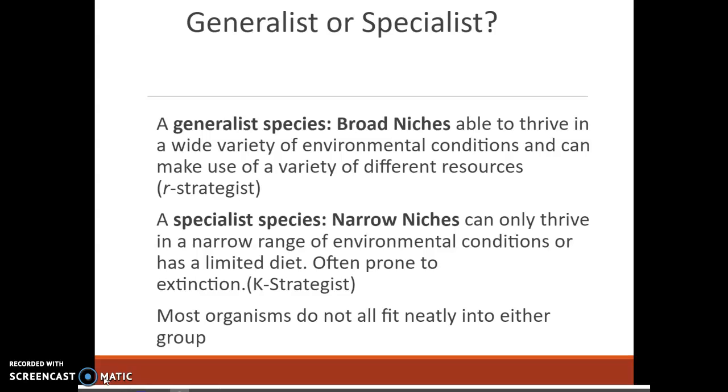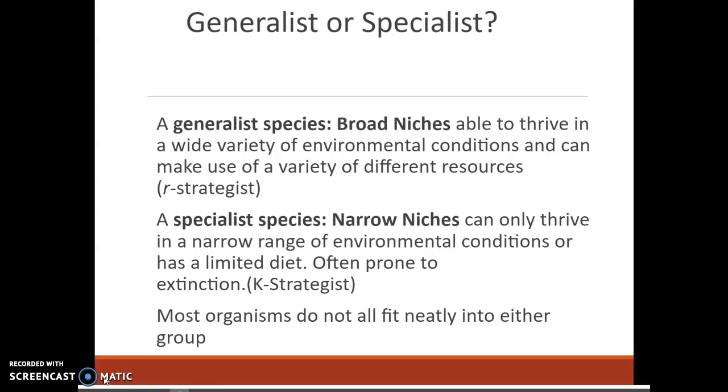All right, so we were talking about niches. And now what we're going to do is specify that there are 2 types: generalists and specialists. Generalist species are ones that really can live in a wide variety of conditions. They are able to use different resources. They are easily adapted to changes more so than others.